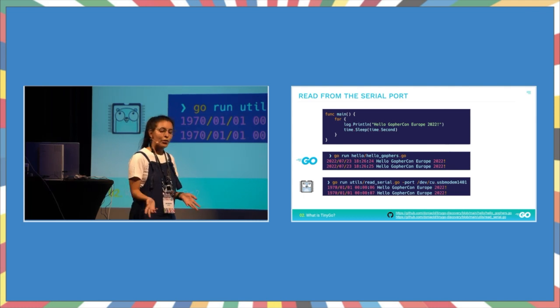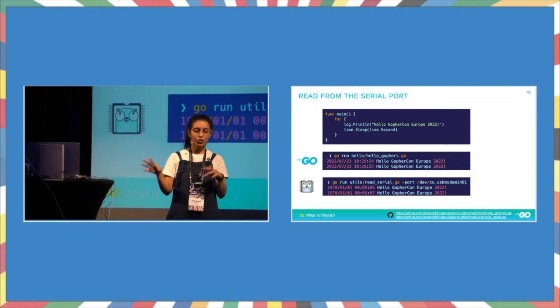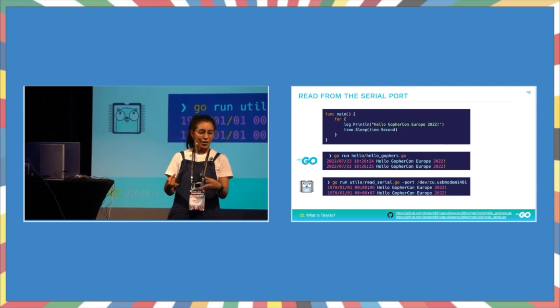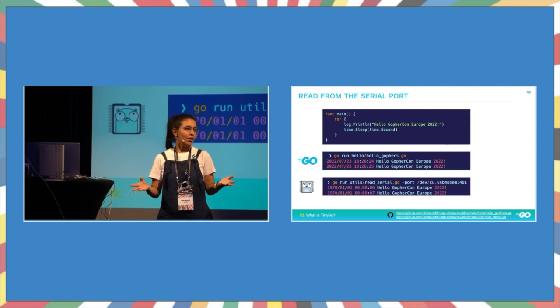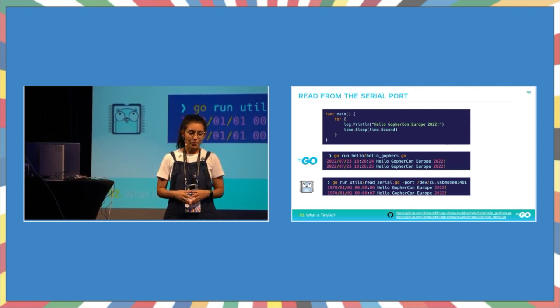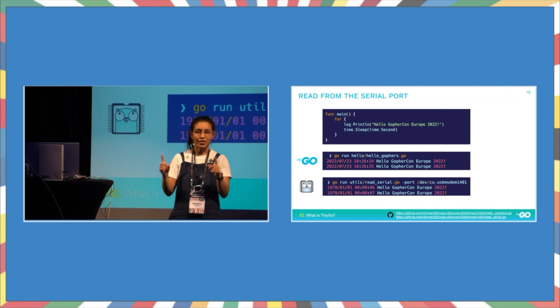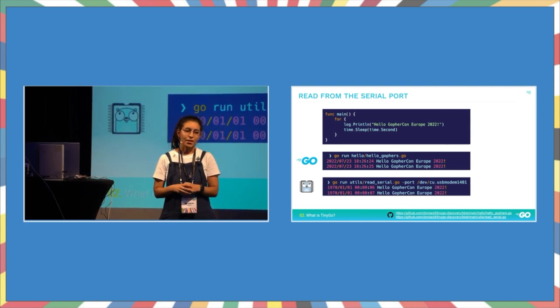Here's an example, again reading from the serial port. This is just a hello world again, greeting you all, GopherCon Europe. When I run it with Go, it's basic. You just have your logs. And with TinyGo, when I flash it, plug it into my computer, and read from the serial port with a Go program here, specifying my serial port, I can see that I have my logs, but beginning at zero Unix time. That's because on my board, I don't have time synchronization. So I'm just beginning at zero each time I'm resetting my board. So don't count on the time here.